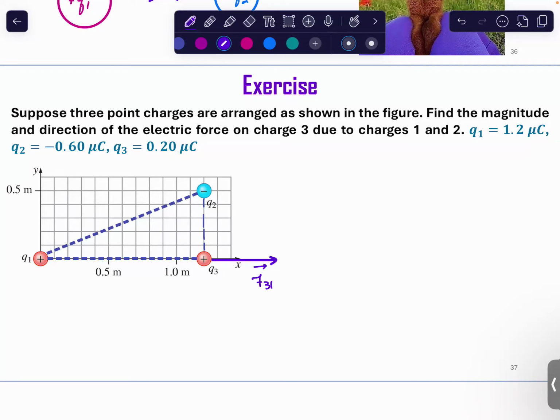We have that vector. What is the other force vector that we need? Yep, so which way is it going to point? Towards 2. So the 2 is positive. Yep. So again, with your charges, you're going to have forces between positive and negative pointing towards each other. If it's positive, the forces are going to point away from each other. So now we have two vectors here. So now we have to figure out the total force on charge 3.